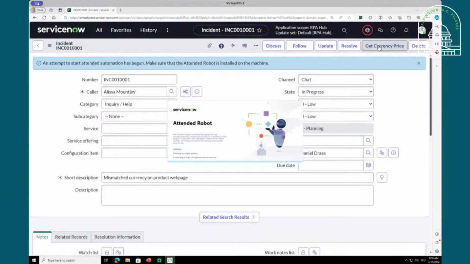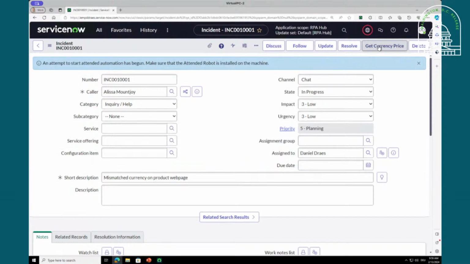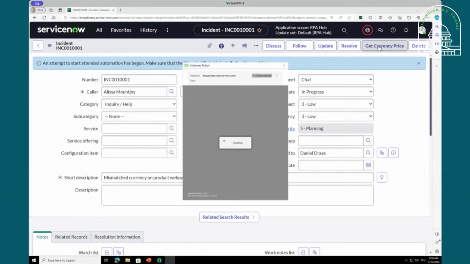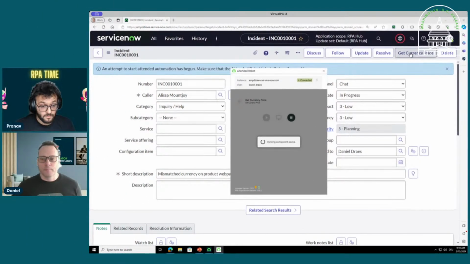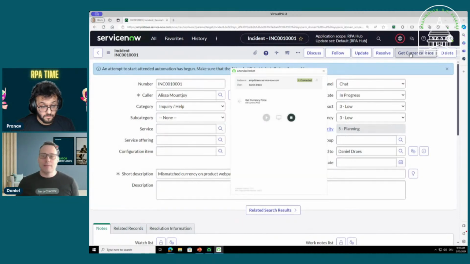So no more searching where to go, what to do. You can pass information from the current record into the robot. That robot is not the fastest. You can see it's launching. The attended robot is on our VM, so just a bit of demo pieces, but it's getting there. It's launching it just for you with a simple click of one button, getting there and executing your robot. This is a fantastic piece when you have attended robots and you want to integrate them with a ServiceNow process without the need of media breaks, clicking around.